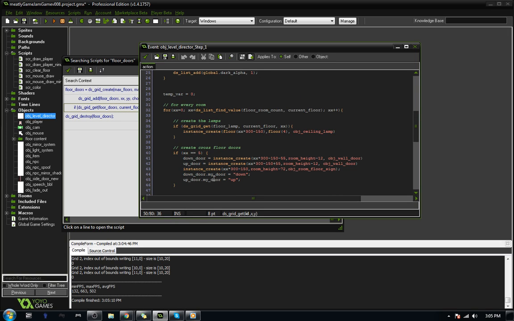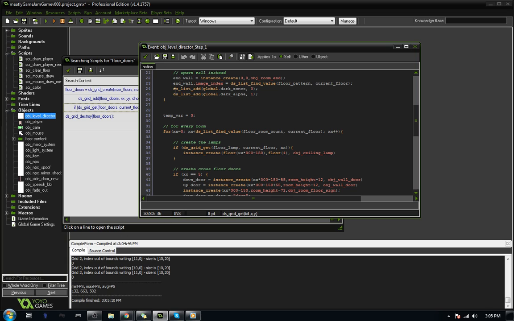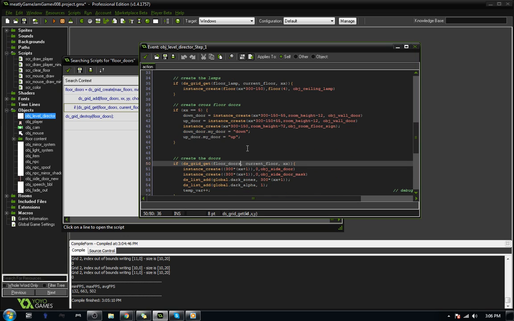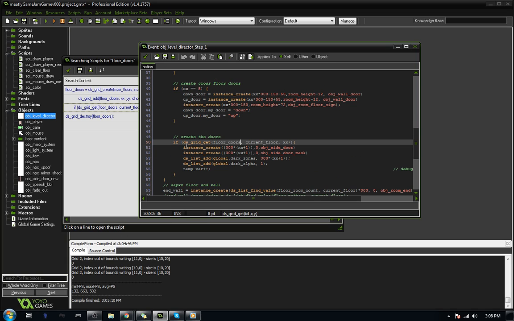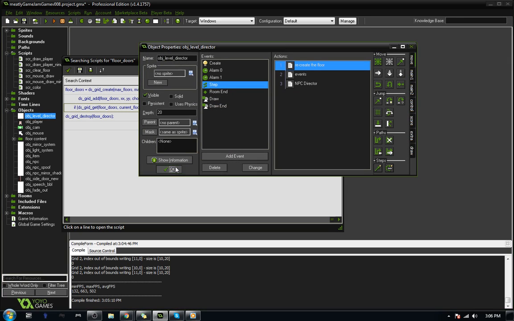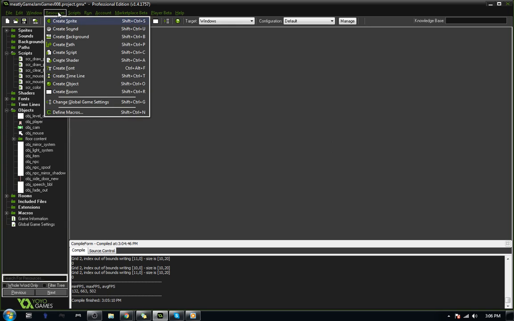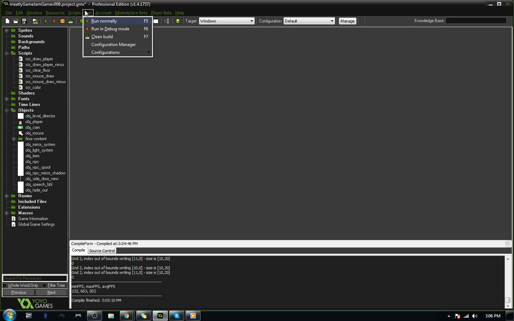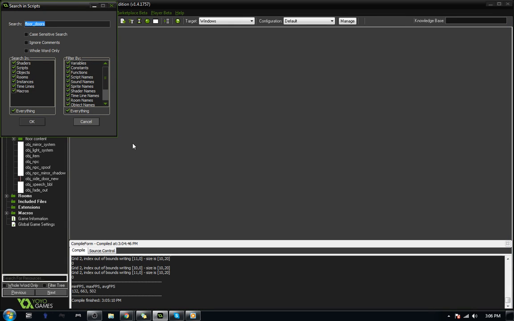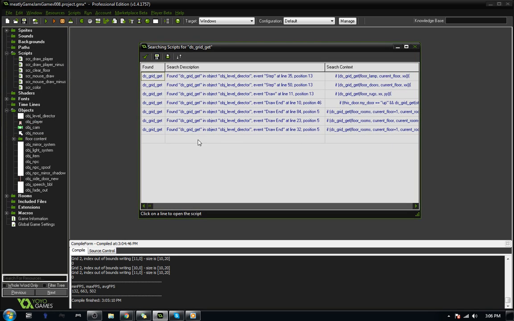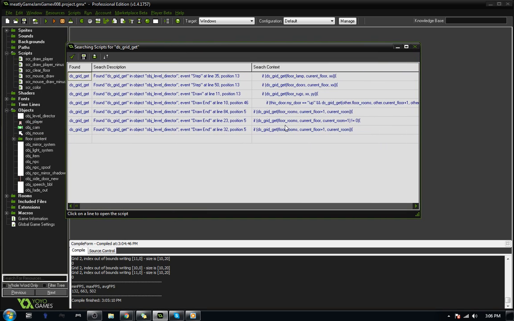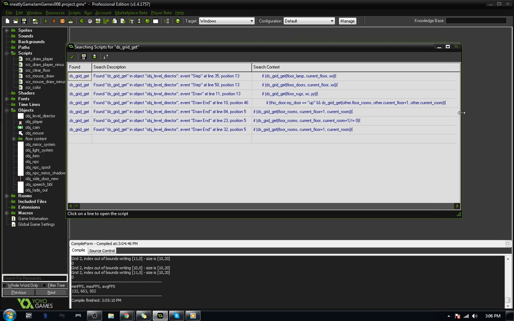So it does say the problem's in the grid, so I'm gonna have to find every place where I'm using a DS grid get. Okay, not too much to go on, so that's fine. Not too much to check.